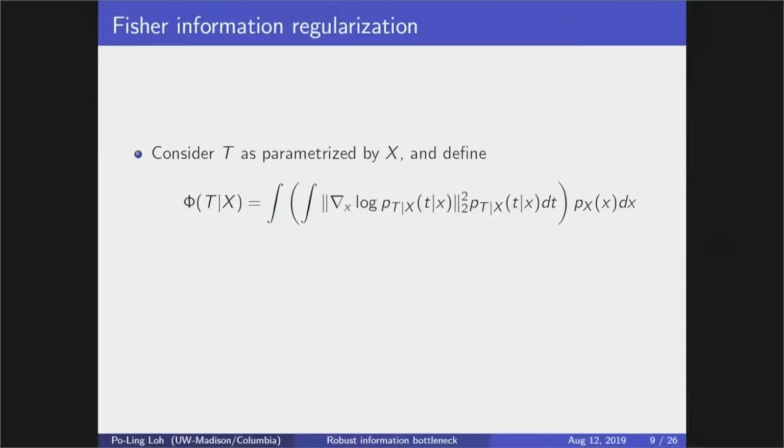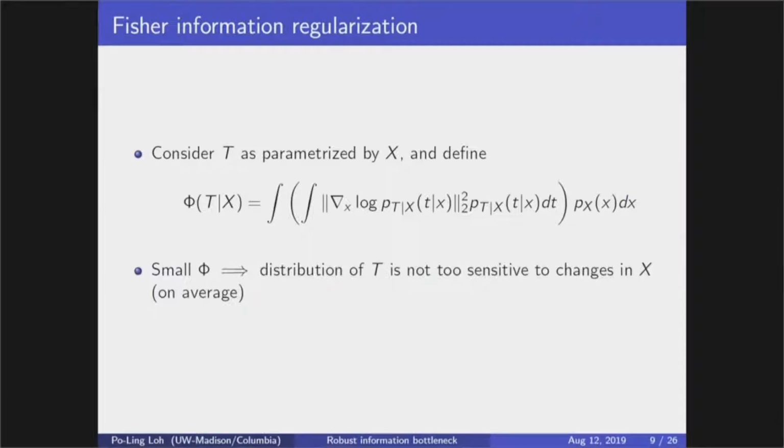So we hope that if we look at the conditional distribution of t given x, small changes in x don't change the conditional density too much. And then the other stuff is just an expectation, because in a Fisher information, you have an expectation. So we're taking an expectation with respect to x and with respect to t. So as I said here, in some sense, a smaller version of phi means that these gradients of the log of the conditional density aren't going to be very large, and therefore we should have some stability with respect to changes in x.